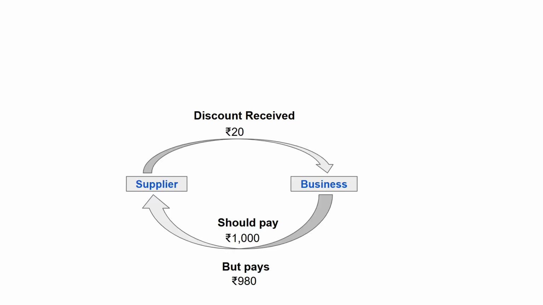Discount received, shown on the credit side, is an income to the business because you pay less to the supplier. Example, if you owe 1000 rupees but you pay 980 rupees and the supplier gives you 20 rupees discount, then 980 goes to the cash column and 20 goes to the discount received column. The discount column is not balanced at the end of the period. Instead, totals are posted to the ledger accounts.